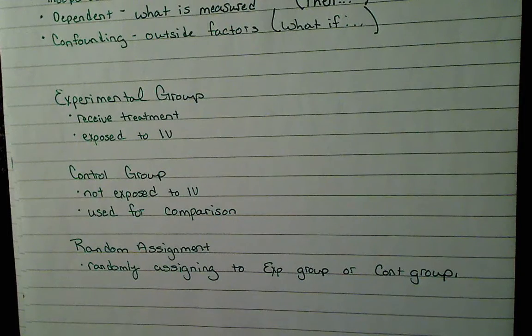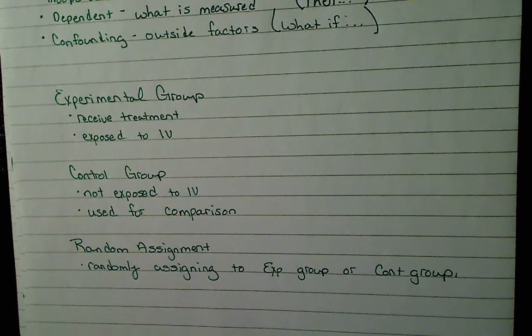If you really want good results, you do a double blind, where you don't know as the researcher who's part of the experimental group and who's part of the control group. You don't know either one of them. That way, when you look at the results or conduct the experiment, you're not unconsciously biased one way or another.